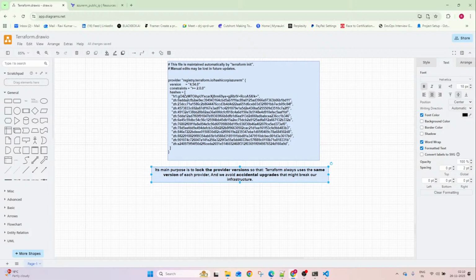So let's have a quick recap today. Let's quickly recap what we learned in this session. We have seen Terraform providers. Providers are plugins that allow Terraform to talk to different platforms like AWS, Azure, GCP, Kubernetes, Oracle, and whatever the cloud is. Okay, and they internally use the cloud provider APIs to create, update, and delete resources. Okay, and we have seen common providers: AWS, Azure, and GCP.